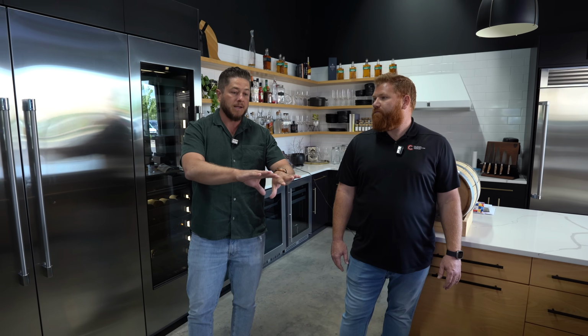So, overspending on your grill. And I hate to say that because I love selling grills that expensive. It's my favorite grill to sell, the expensive ones. I would like to cook on a grill that expensive. Yes. But only do that if you can still trick out everything else. If you're going to cut trash and refrigeration just so you can buy a more expensive grill head, don't do that. Buy something more middle of the road and then spend the money on outfitting the rest of your space.